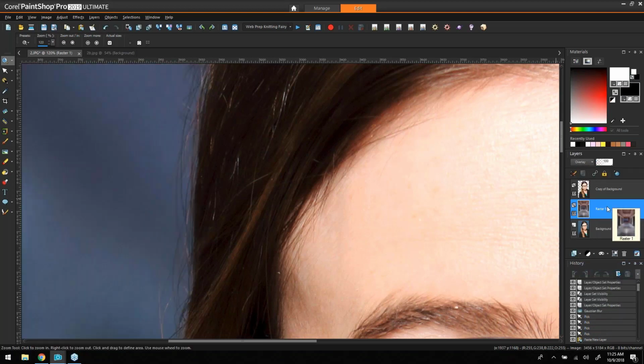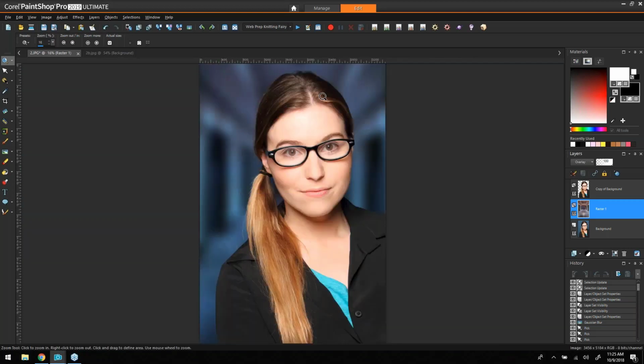Now what this has done is it's doing overlay mode blending with the background layer, not my top layer. My top layer is still in normal mode. My background layer is overlaid over the bottom layer. So you can see here where the hair now is showing through the background. It gives it a more natural look. Now it does change the color of the background to similar color to what she had behind her, that blue background. Let me turn off the top layer too so you can see what that looks like. See, if I didn't have the top layer in normal mode, that overlay would change the color of her because of the color of this background on this layer, the office background on that layer. So I'll turn that layer back on.